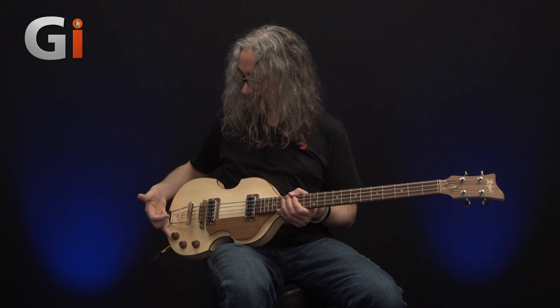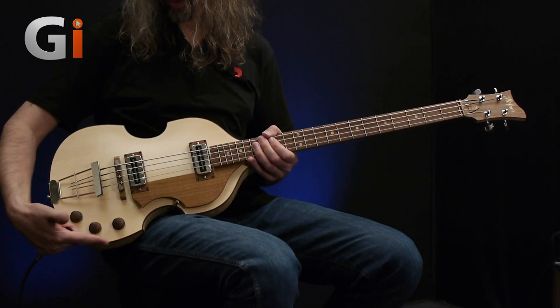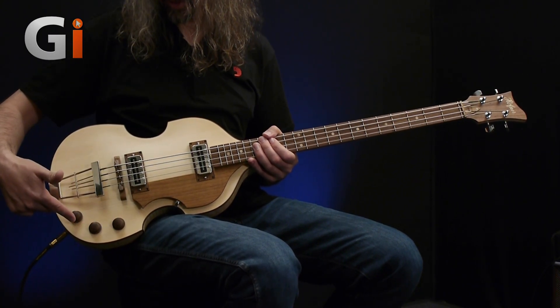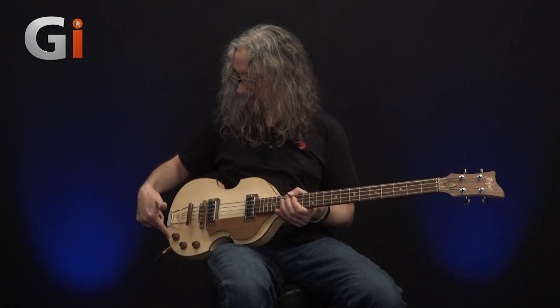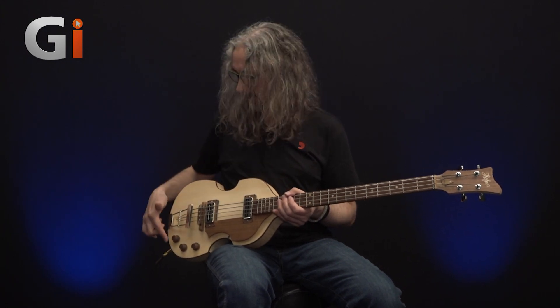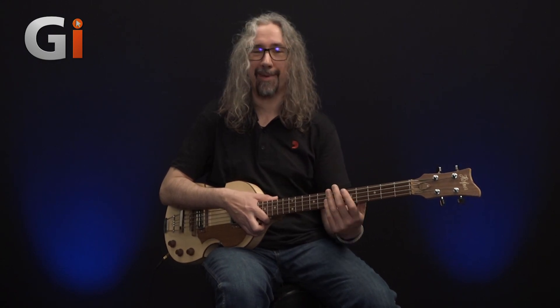In my opening section I had the tone control all the way open and both pickups on full. We have volume, volume, and master tone — volume for the front pickup, volume for the bridge pickup, and then a master tone. Playing with the tone control before I started recording, I was really pleased: it's very subtle, it only seems to take the very top end off but leaves that lovely woody tone intact. For monitoring we're going through an absolutely beautiful EA stack, and it just so happens that the cabinet actually matches this bass, which looks really great together. It's a very clean, hi-fi sort of system.